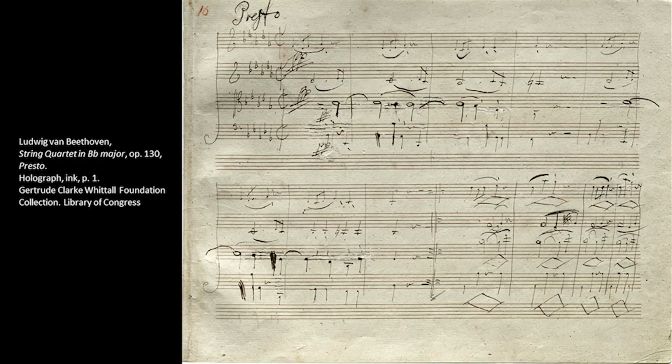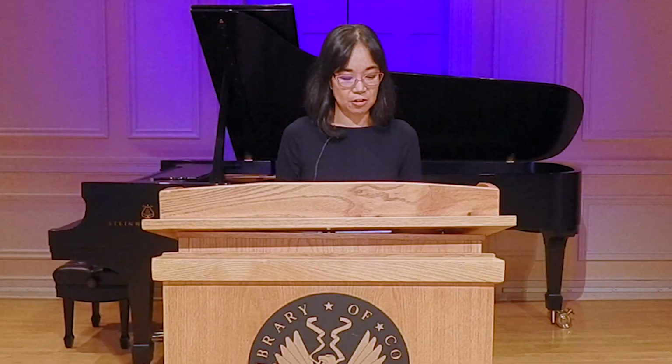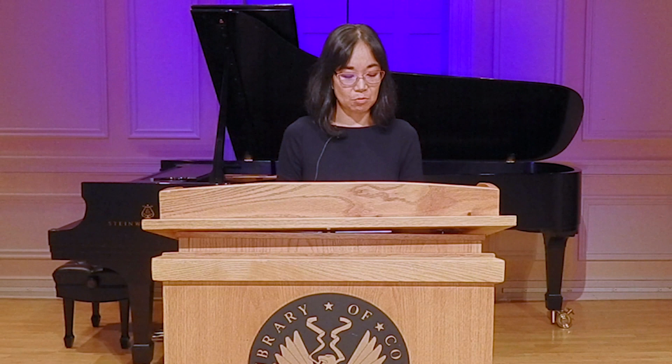This is a complete holograph of the second movement of a six movement quartet, an unusual form for a string quartet even today. Composer and scholar Jan Swoffer describes this movement in his book, Beethoven, Anguish and Triumph, as, quote, "compact to the point of intentional absurdity," end quote, as it contrasts both in its quick tempo and scherzo character with the preceding and following movements, and, despite its numerous repeat signs, is a mere 2.5 minutes long.